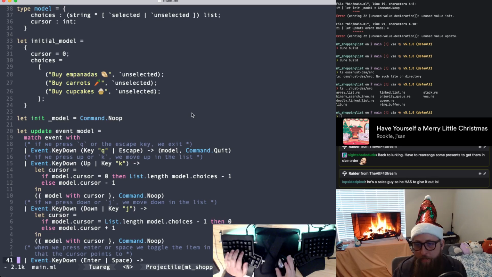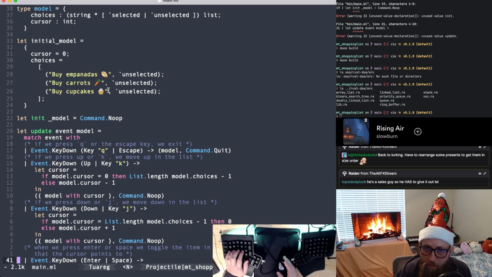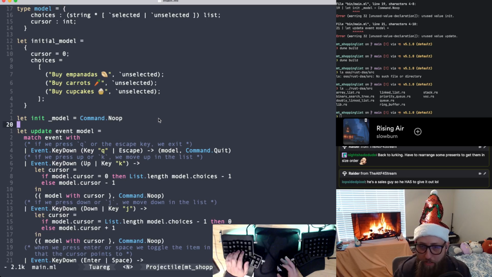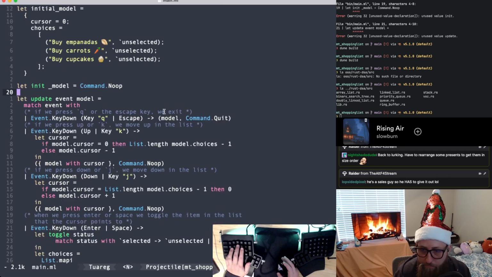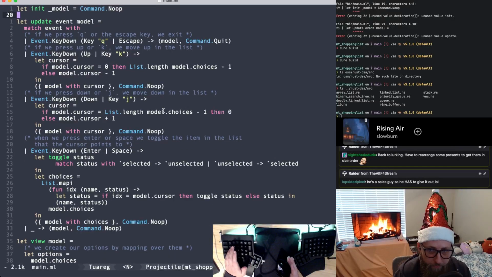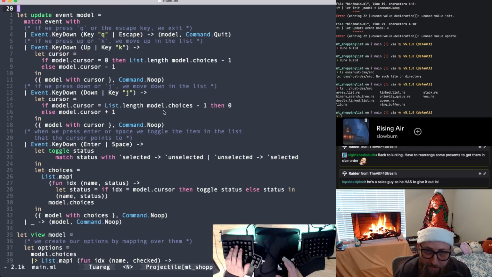So bad. Okay, so we have our initial state. We're choosing on whether we need to buy empanadas, carrots, cupcakes, or all three. We then have our update function, which is basically just updating our state, right? And so we defined a few different things there. We're just following the tutorial. I didn't really come up with any of this code on my own at this point.